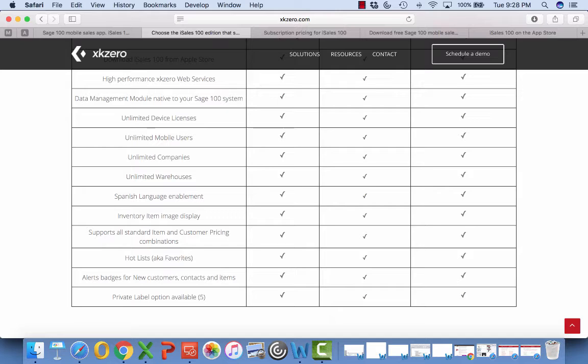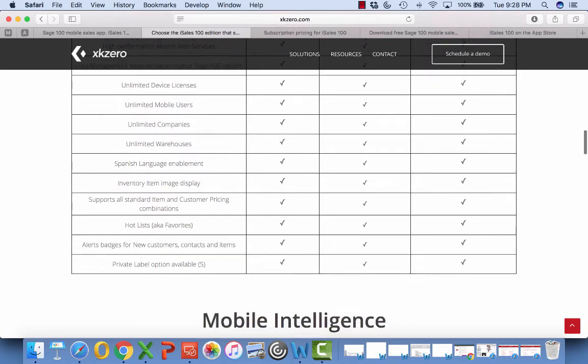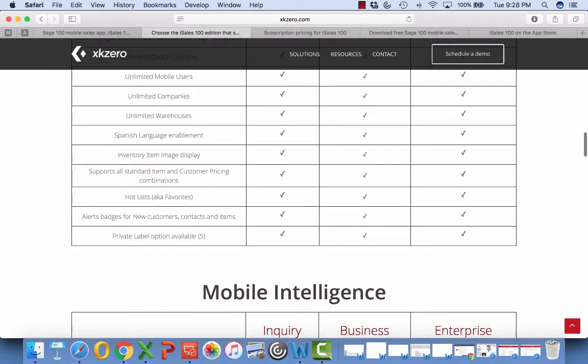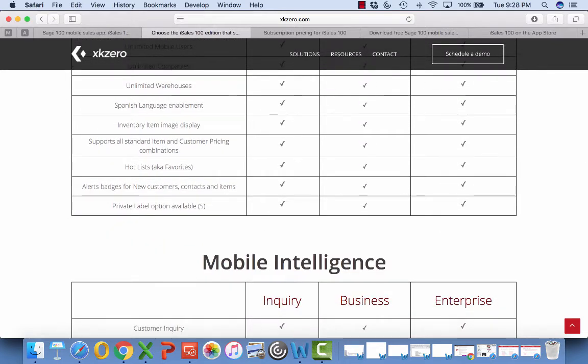Also, I think you'll love our licensing. Unlimited device licenses, unlimited mobile users, unlimited company codes, unlimited warehouses, for all of our versions. And how about this? If you have Spanish language people who have a preference for that, all you have to do is change the language preferences on your iPhone or your iPad, and immediately iSales100 is in Spanish.